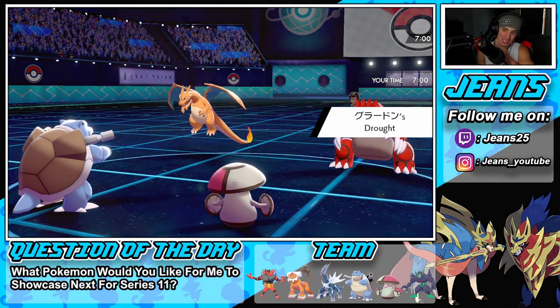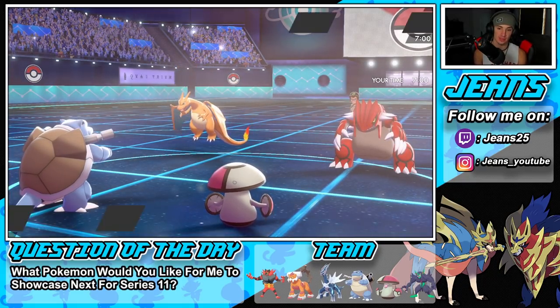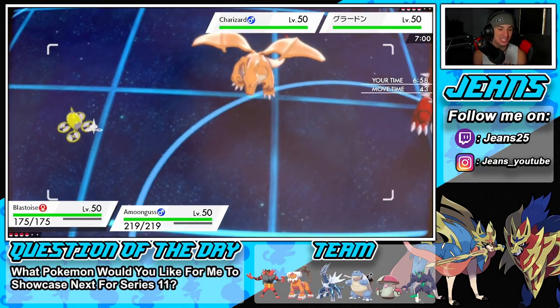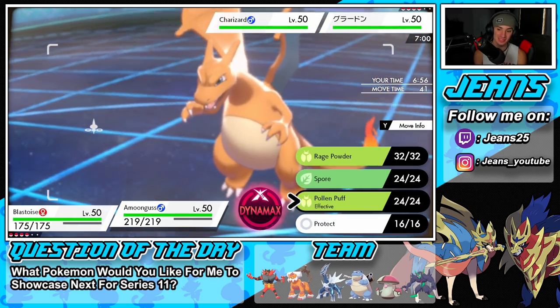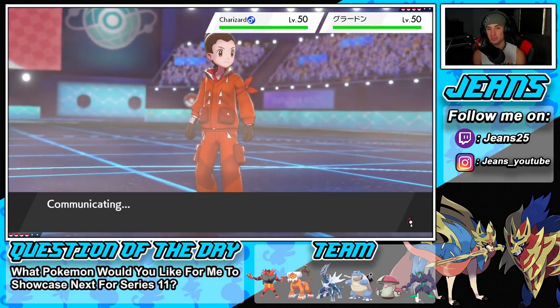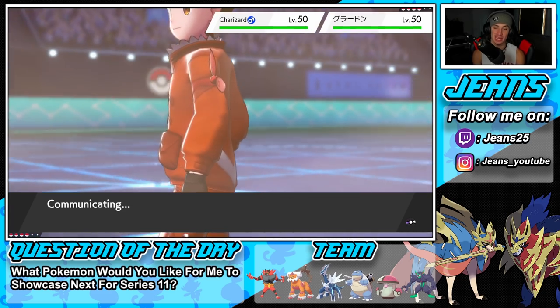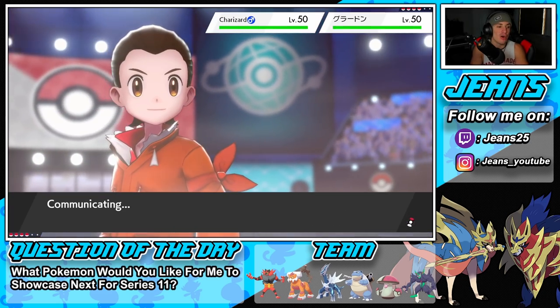This is super tough. I see you, man. I'm gonna Shell Smash. I am gonna do it. I am gonna Rage Powder, even though he might Blade. If he does do that, I'm Dynamaxing, I'm Change Up Weather, and I'm taking out Groudon. That is my call.